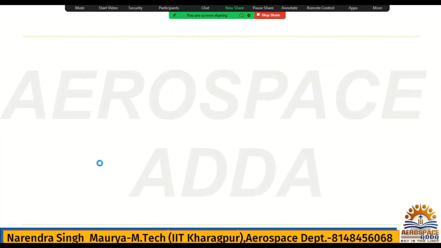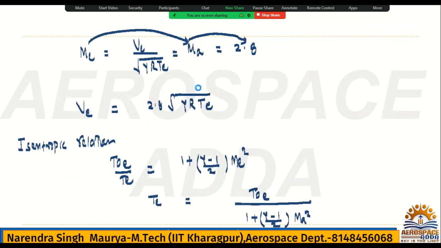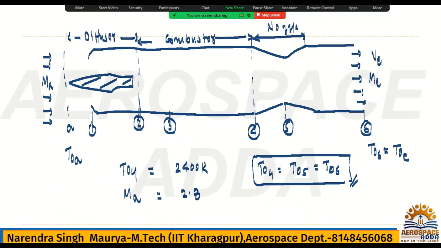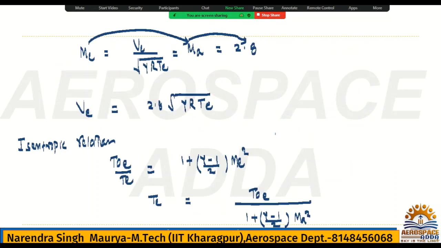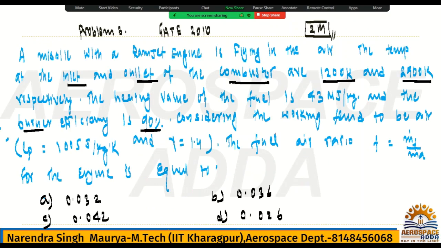What you will do, you will just make the combustion chamber here, and simply we have to balance the energy. This is the combustion chamber, or burner, or combustor. Check the numbering. In the previous problem you had drawn the ramjet engine, so you can check the numbering. The inlet of the combustion chamber is station 2 and the exit of the combustion chamber is station 4. So we will write stagnation values here.